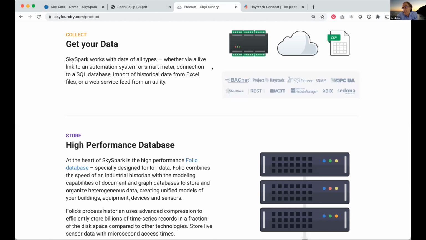As far as disconnecting it, you can connect and pull the trend logs out and disconnect if you want to, or you can sync the data regularly. You can stream the data in near real time. You can update trend logs. So there's lots of ways to connect to data. It doesn't demand a live permanent connection to your data.